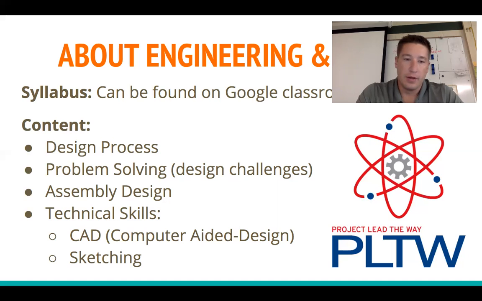So we're going to learn all about how to model assemblies and parts on 3D computer modeling. We're also going to have the opportunity to use 3D printers. We have actually 7 3D printers in the engineering room. So when students are done with some of those parts and pieces, they will actually be able to transfer them to the 3D printer and print them out. So we're really looking forward to that. I know every student is really excited about 3D printing some of their designs.